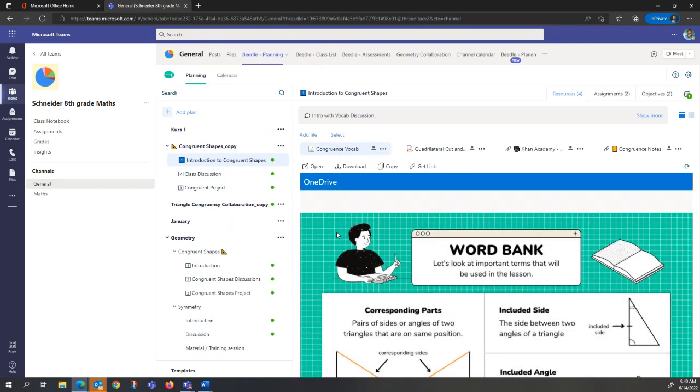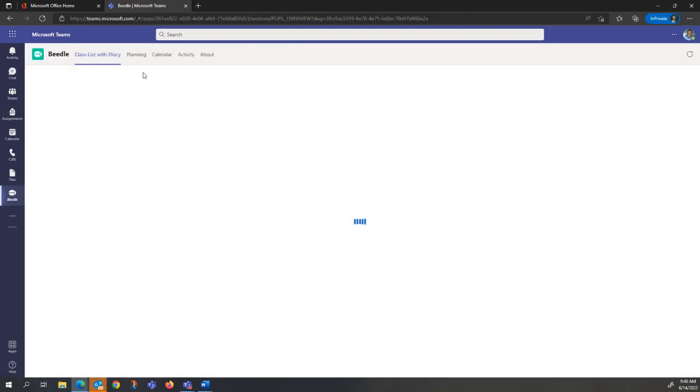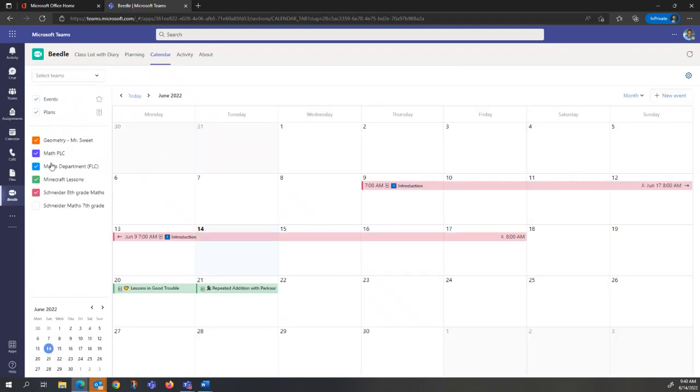Also, this is available, of course, on the personal tab. We know students are in a lot of teams, so when they go to the planning there, or to the calendar, sorry, in the planning, they can just mark the teams that they want to see and the planning, and then they get an overview over basically everything that is going on within all the teams.